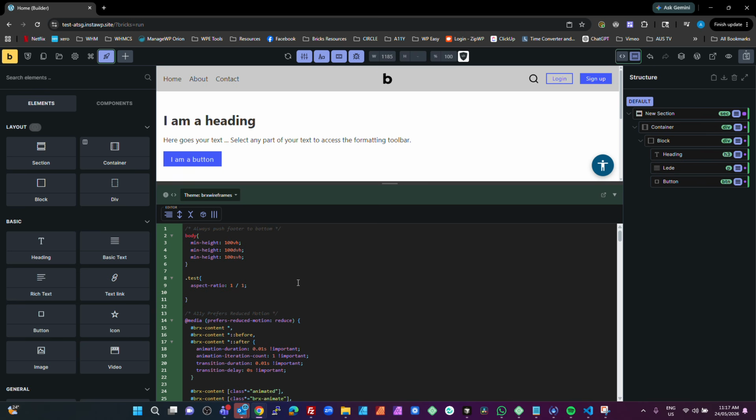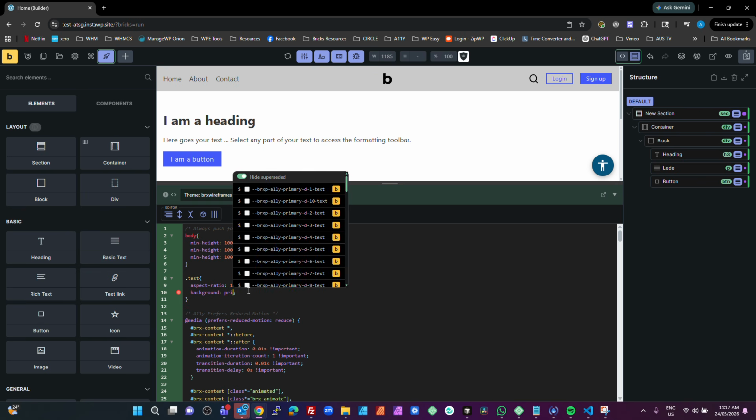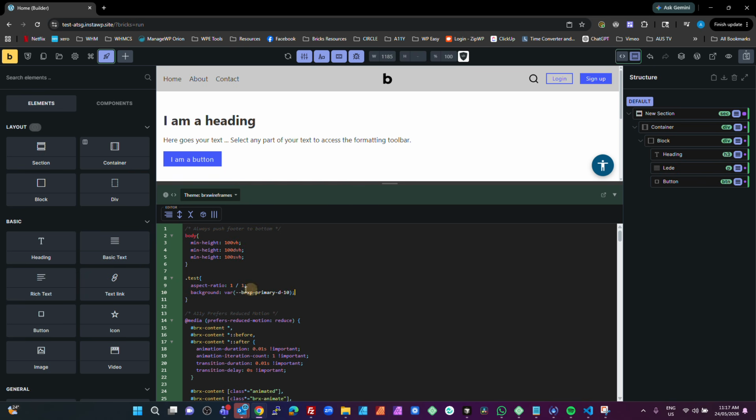I'm going to put the BG of primary, not primary D10. So we've got all of the features of our code editor here. All the linting that we get from this is all in there, and we're editing our theme CSS using this now. So that's really, really useful, guys.